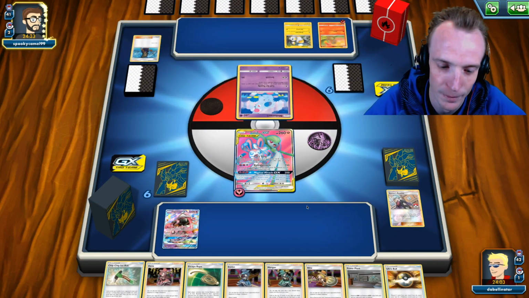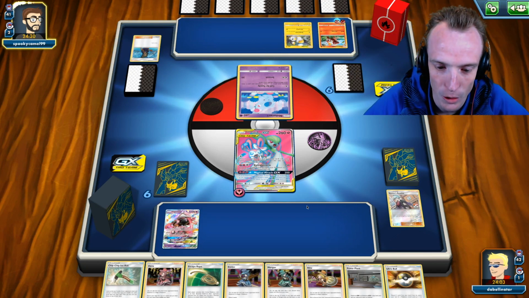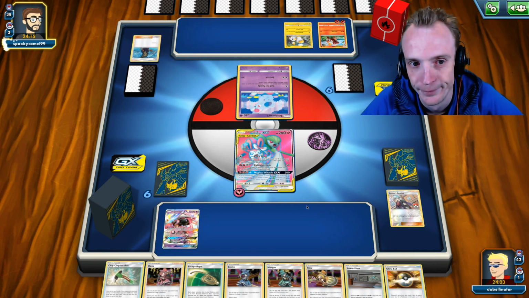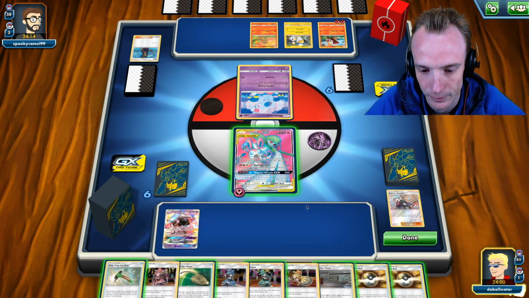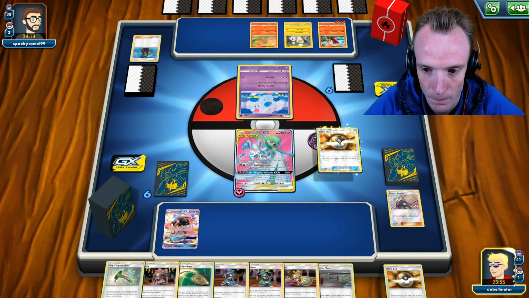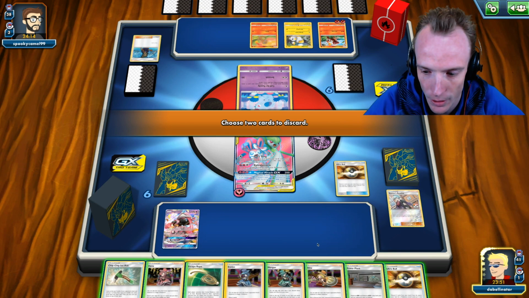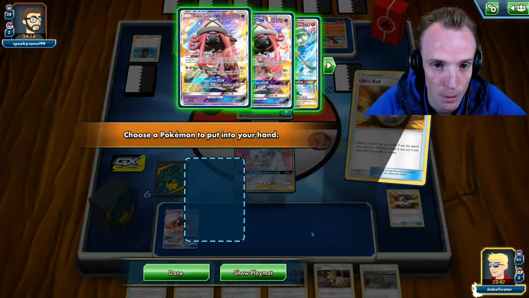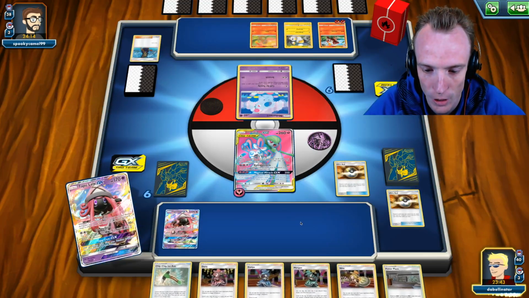And we need 5 energies off it. So we're probably going to Ultra Ball to thin the deck a little bit before we go with the old Morgan play. That's what we're going to do. So we're going to Ultra Ball here. I think with this Ultra Ball we get rid of Escape Rope and we get rid of Ultra Ball. We'll go and pull out a Tapu Lele. Yeah, because that gets me out of future troubles.